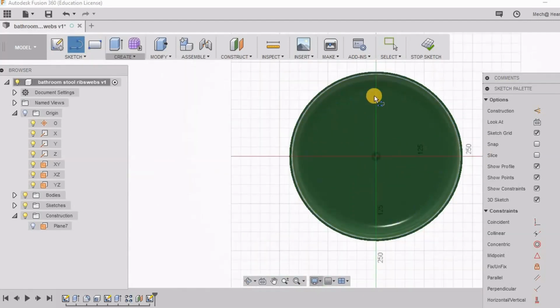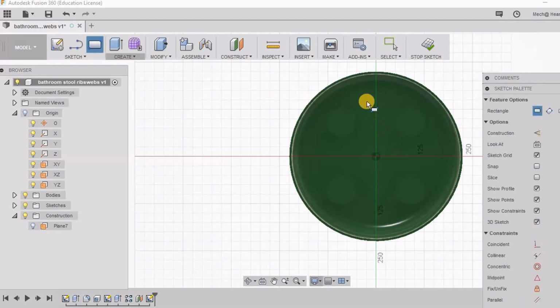and I'm going to draw some random lines. I'm first taking this rectangle.